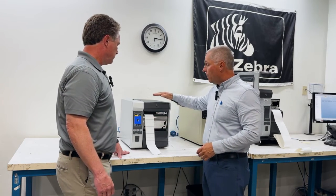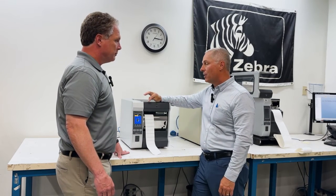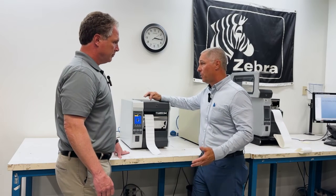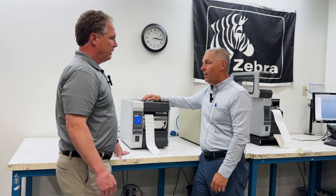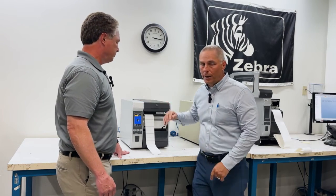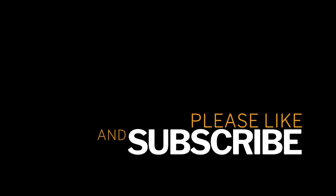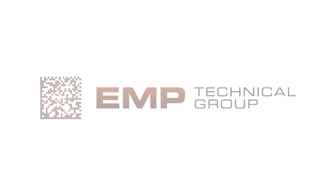That's how you do it on this nice new fancy color display. But on the older printers and different Zebra printers, it's all different, so that's where somebody may need to reach out to us to get some help — because that's what we do all day here. EMPTechGroup.com is always the best place to reach us. Thanks for your time today, and thank you for joining us.